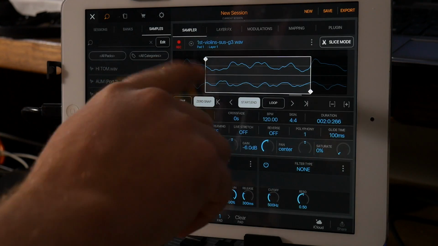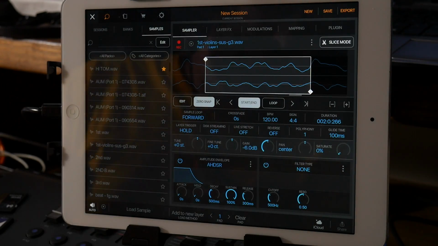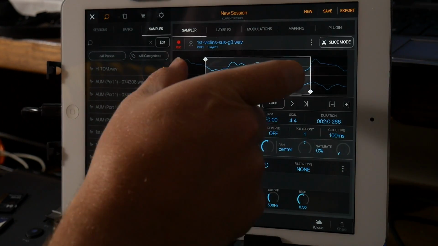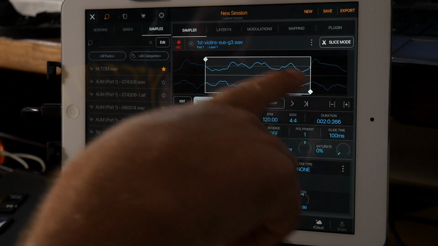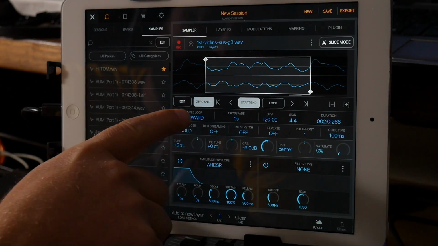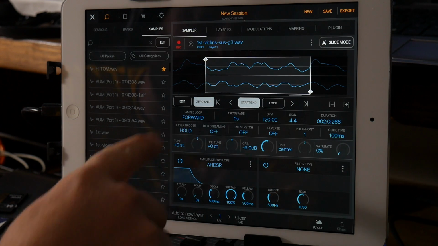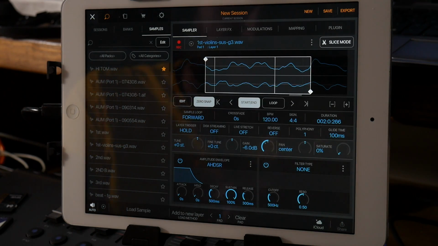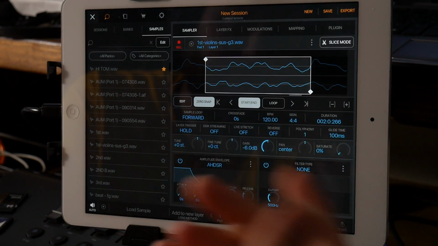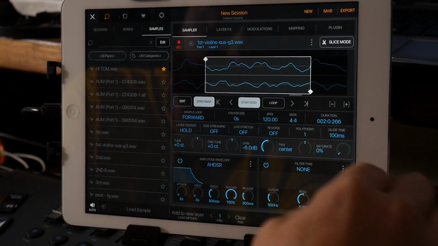It's got a weird little wavetable, kind of just up and down all over the place, and I have it sampling to loop forward, and I have it on hold. It's pitching the sample up and down as I play it, so it sounds just like what you would get in any other kind of synthesizer.